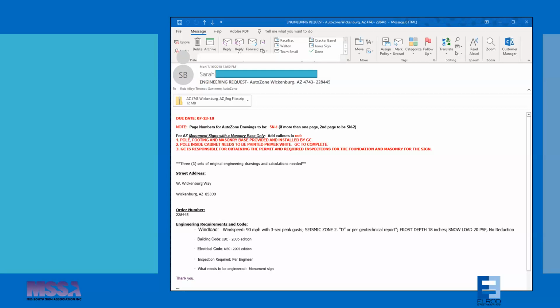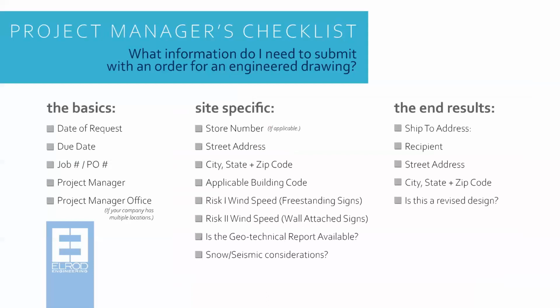They did do some research as to wind speed, seismic zones. We always double check that information, but it's great when somebody's already looked that stuff up so that we can compare and make sure that we both get it right. This is a checklist that we'd be happy to send you that summarizes most of the information that your engineer would need. Obviously, we can't capture every situation with this form, but it does get most of it. If we don't get this information, we can almost always make it work out, but more information is always better.